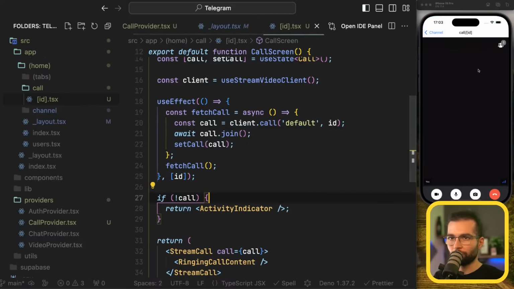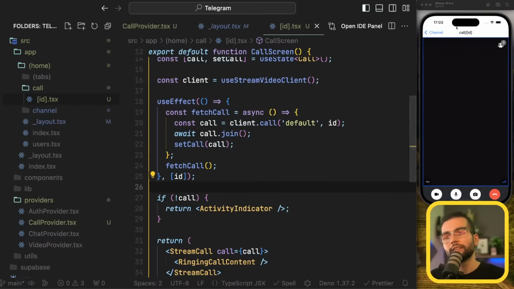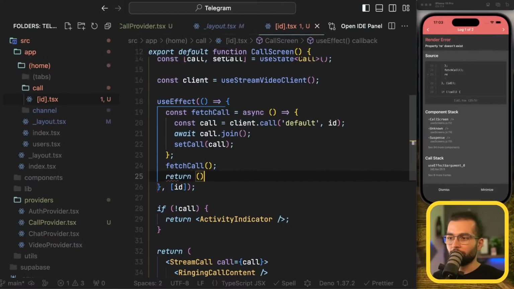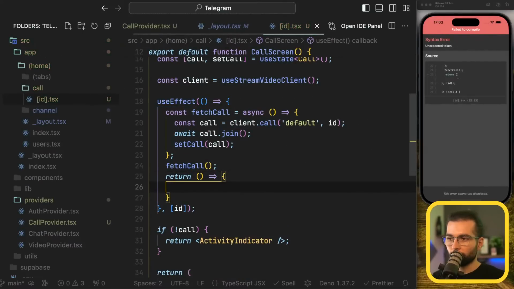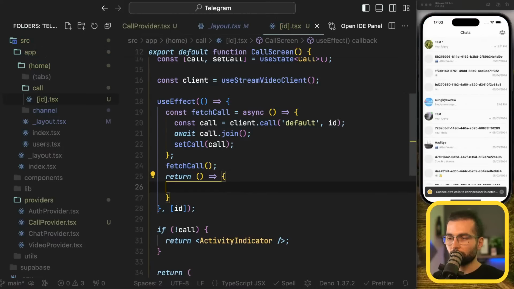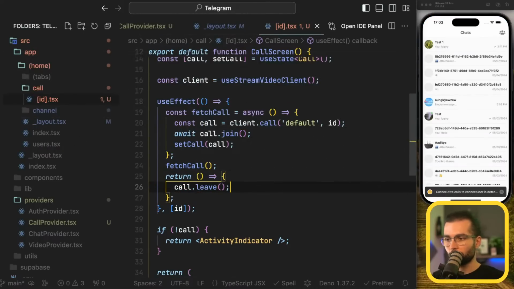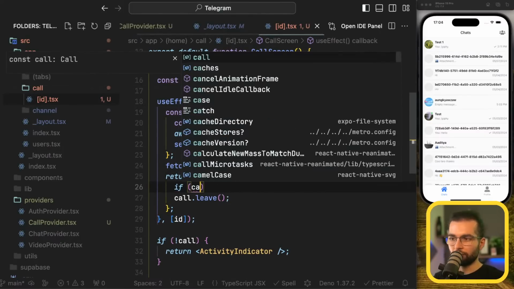So if I do back, join, it's going to work, but it's going to join every time. So maybe for now, I can do a return whenever you go out of here. We're gonna do call.leave only if call is defined.